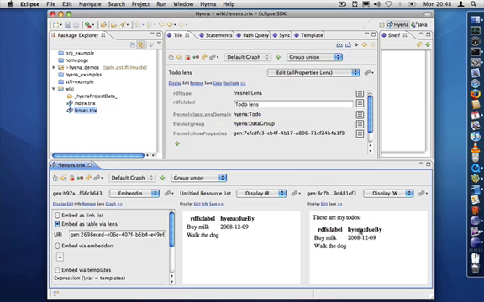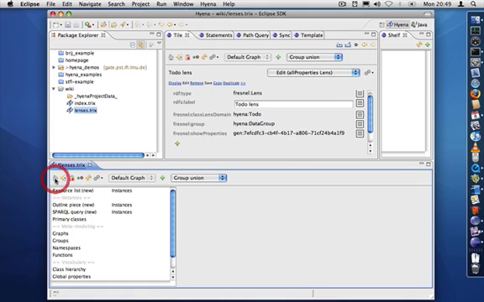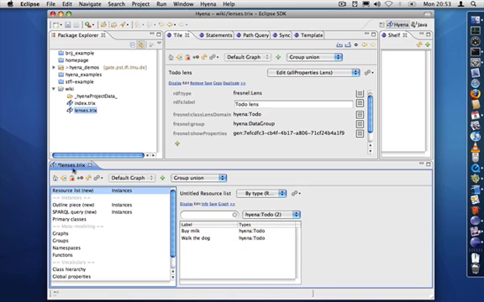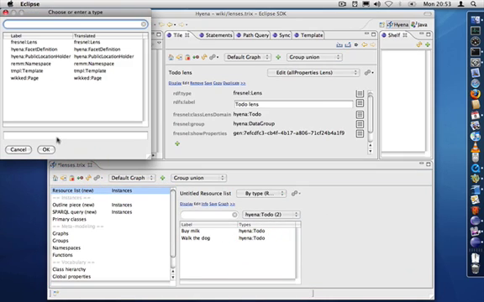Note that the embedded data is not static, so whenever the RDF in the repository changes, the wiki page changes too. Step 3, create an outline of to-dos. So for that outline to make sense, we actually want to create 2 more to-dos. Right now we have 2 to-dos, so let's add another one.